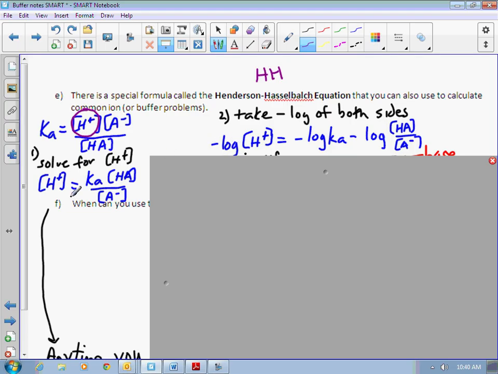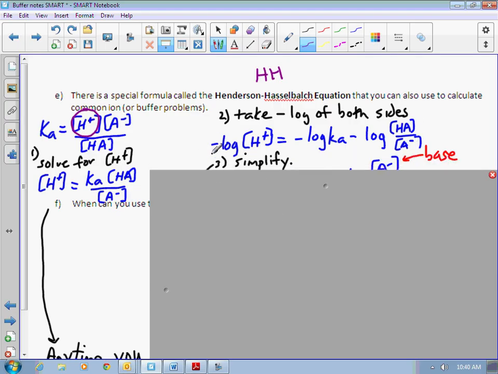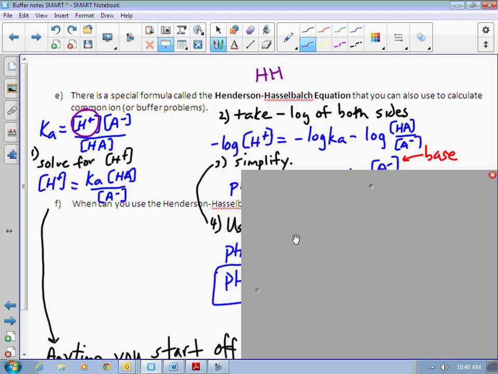So the negative log of the H plus, and then I'm going to separate the constant, the Ka, from the variables that actually change. So therefore, it's the negative log of the Ka, and then the negative log, and I'm going to keep this together as sort of a ratio, so the negative log of the HA concentration over the A minus. We can further simplify that. Hopefully when you see negative log of H plus, that makes you think of something. That, of course, would be pH. Negative log of the H plus is a pH. Now, negative log of the Ka, we haven't seen that before. But you can take the negative log of anything. But what would you call this?